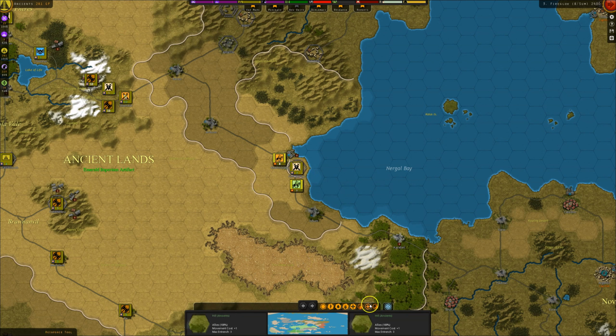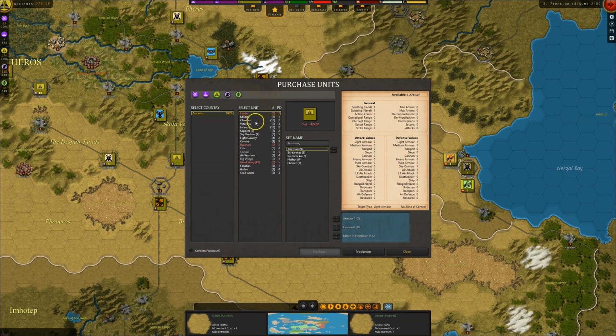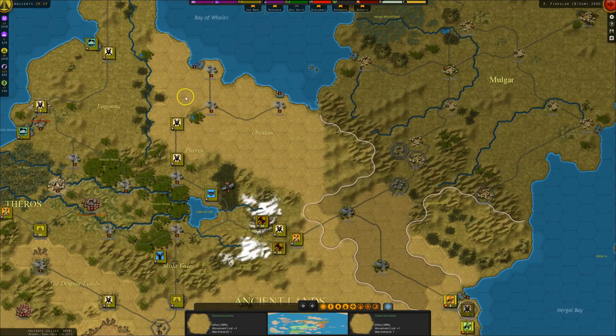If I reinforce them, then I still have 276. Yeah, that's fine. I think that's all I'm going to do, just until I have actually purchased the veterans, who will turn up in a little while. But I think my forces should be able to hold out for long enough.